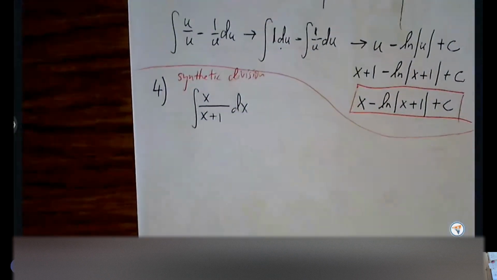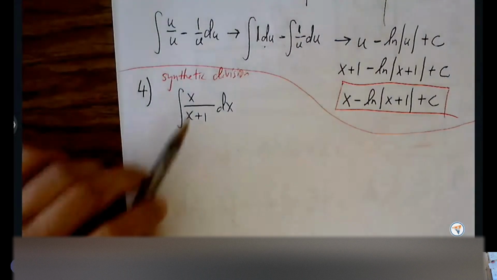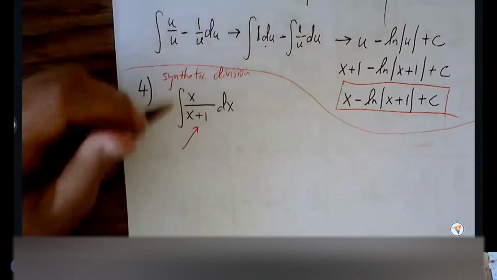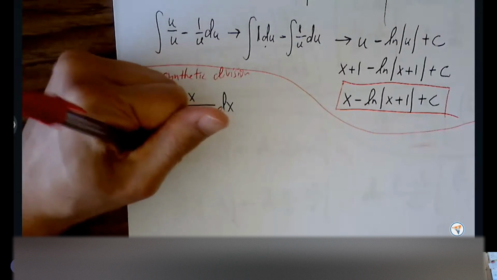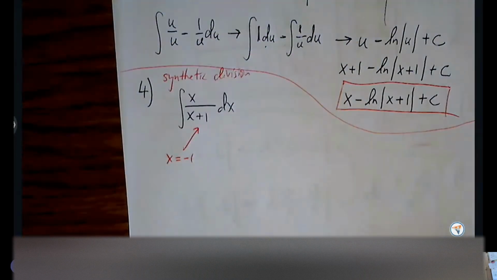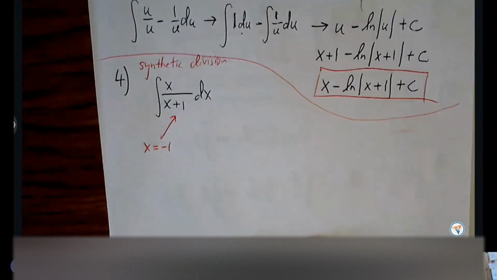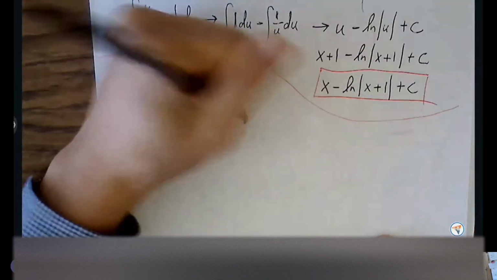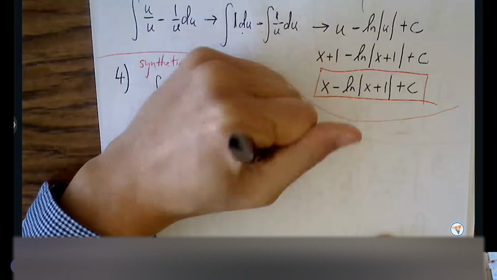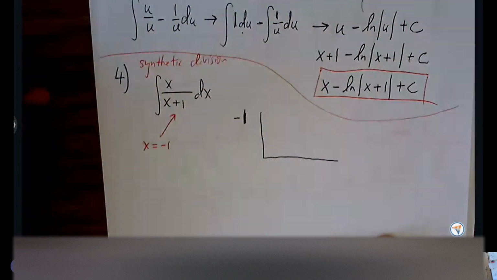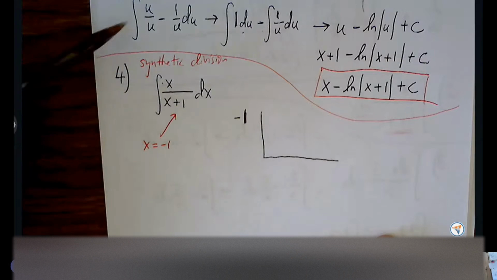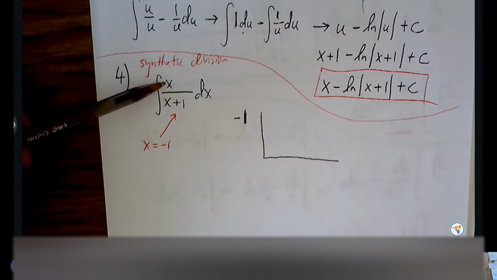We do have that denominator being x plus 1. We know we can do synthetic because that x is to the first power. So I'm going to have to choose the factor that I'm going to be using, which is always the opposite sign of what you see there. So you're going to take -1, put it outside like a little half rectangular box. And we're going to list out the degrees that we see in the numerator. So, list out the coefficients.